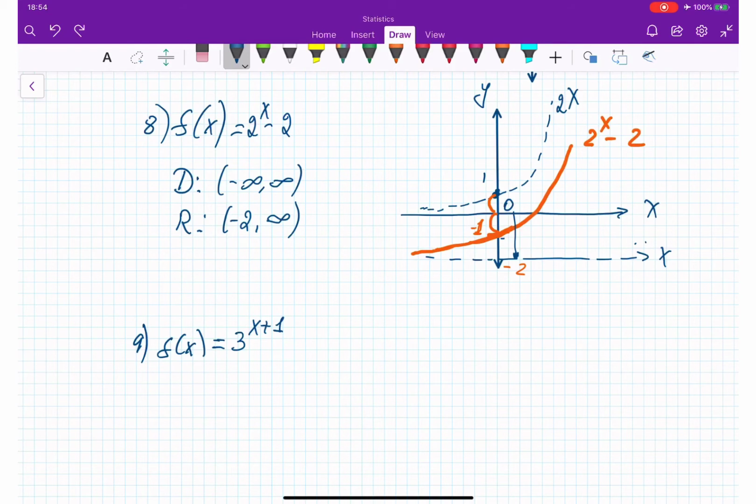The thing is, on every single graph, be it exponential graph, logarithmic graph, or a quadratic, the parabola, quadratic equation graph, change of x always goes in the opposite direction. If x is plus 1, then we're moving to negative 1. Why? Because if I put x plus 1 equal 0, x is equal negative 1. But in the case of a change at the y, there is no such thing. It's going to change directly the way it's written.